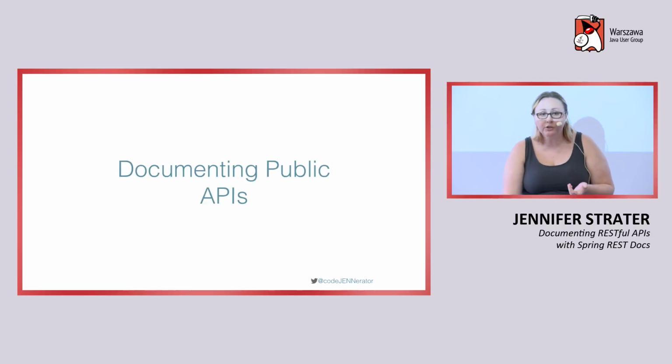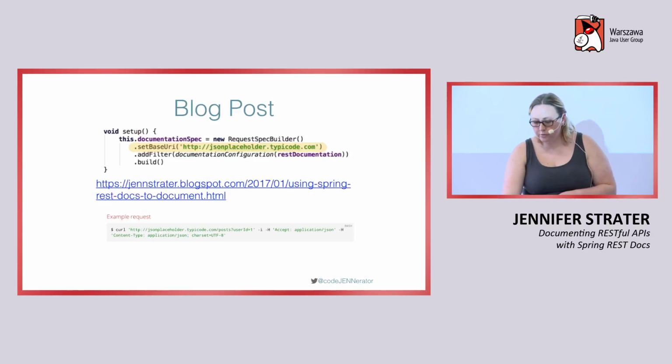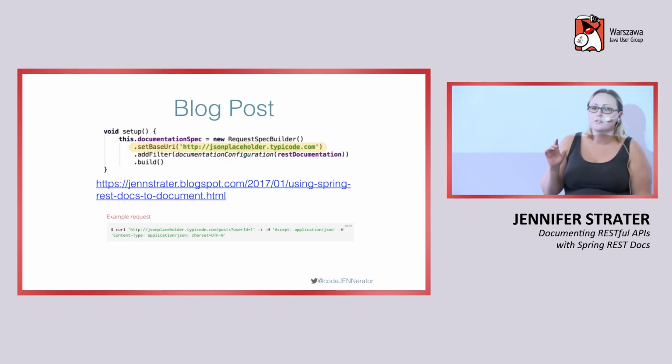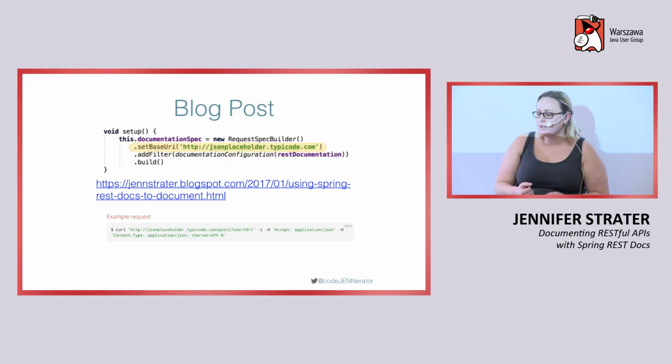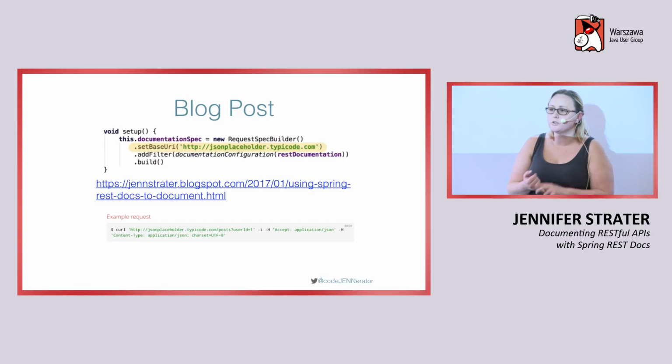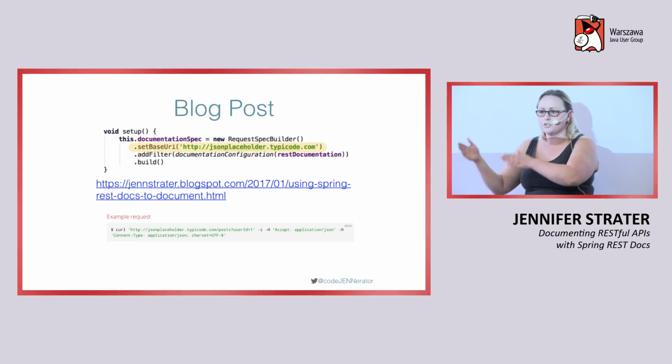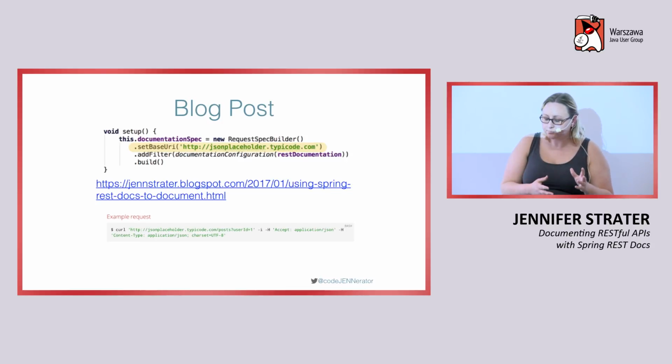Or you can even use this to go further and document an API you don't have control over. So I wrote a blog post a long time ago now about how to do this. The root of it is just to set the base URI to a particular HTTP endpoint. And so maybe this is kind of weird. Why would I want to do this? If you're in a large organization and you don't have control over another team, or in very siloed situations, you could have a QA or a test environment that runs it separately in a Selenium type setup. Yeah, and especially if the original API is written in something that isn't Spring, you can still use Spring REST Docs for the tests.